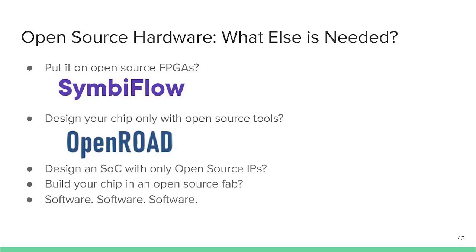I think there's still a problem for designing an SoC with only open source IPs. Things like DDR5s and Ethernet PHYs and even USB, people design them and they sell them, so they have really no incentive to open source them. I know my old research group at Stanford is working on something called DragonPhi, an open source PHY. But I think there's a ton of work to be done here.